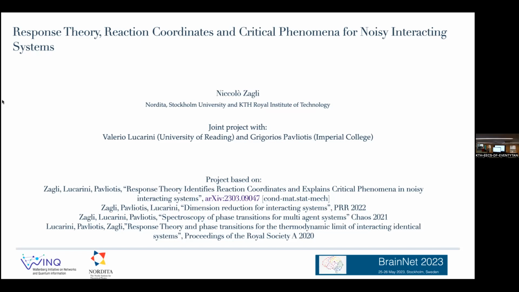Today I will talk a bit about my PhD project that I've been doing with Valerio Lucarini. Usually most of the research is regarding response theory and climate, and then Grigorios Pavliotis at Imperial College does interacting systems. And today I will talk a bit of how to merge these 2 things and why this is helpful.